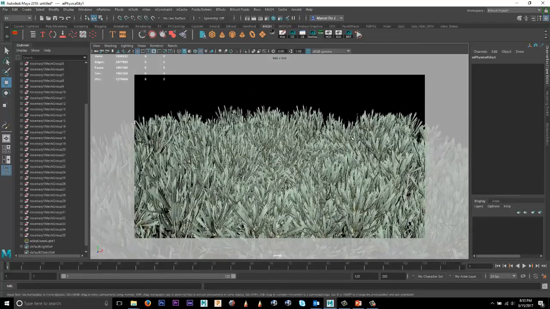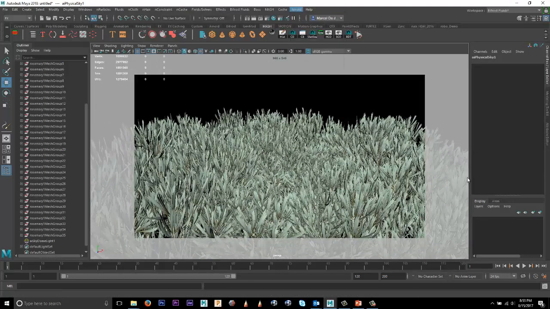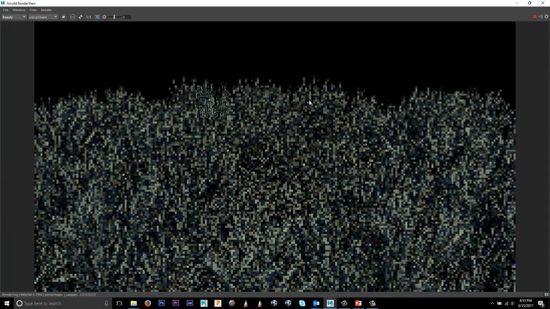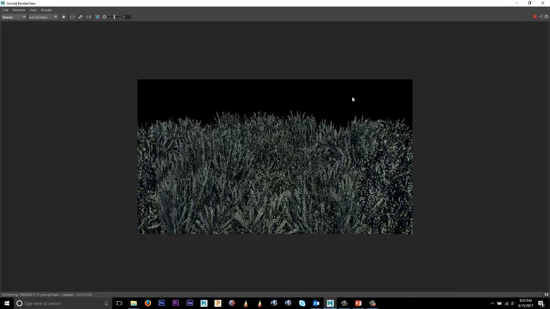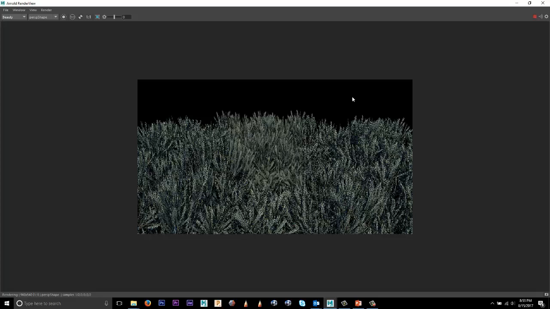So let's render this by just hitting the render switch and see what comes up. We'll give it a second here. You can see the illumination is just a default illumination. As it starts to resolve for the sampling values, we're going to start to see this dense concentration of rosemary leaves appear in the render view. You can also see that it's clipping correctly. So, in terms of rendering the leaves the way you want it to, where the alpha needed to be clipping, that is currently working.